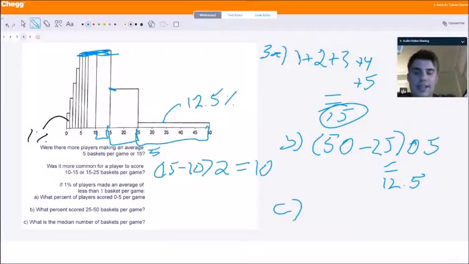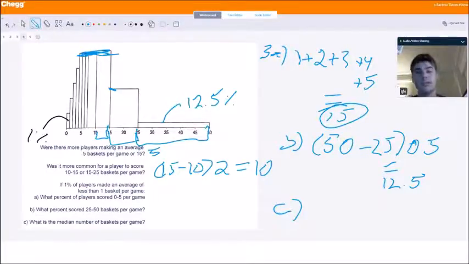So this last question is dealing with the term median. The median is where 50% of the data lies to the left and to the right of that point. So in this case, it means we're dealing with areas.